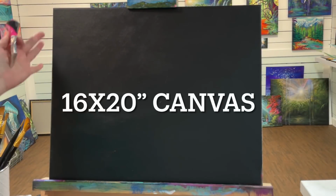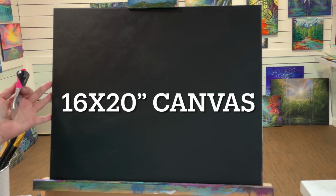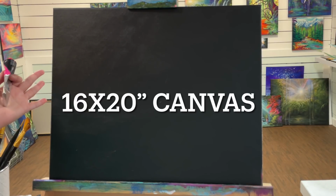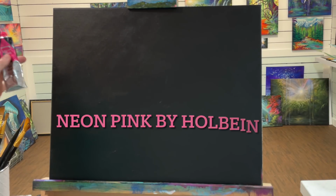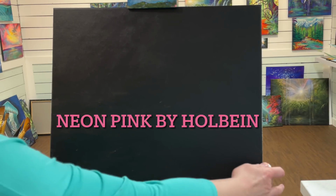Okay, so we're working on a 16 by 20 canvas today that I primed with black paint. You can buy them already black from the art store, or you can just use any black paint that you have to cover an old canvas or old painting with. Make sure it's all dry first before beginning.